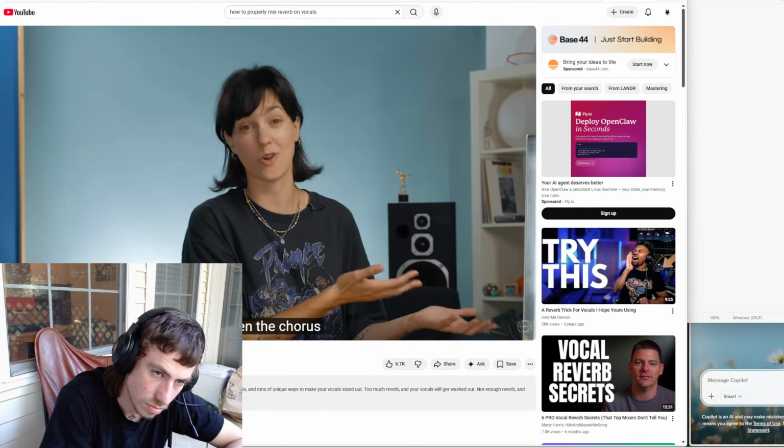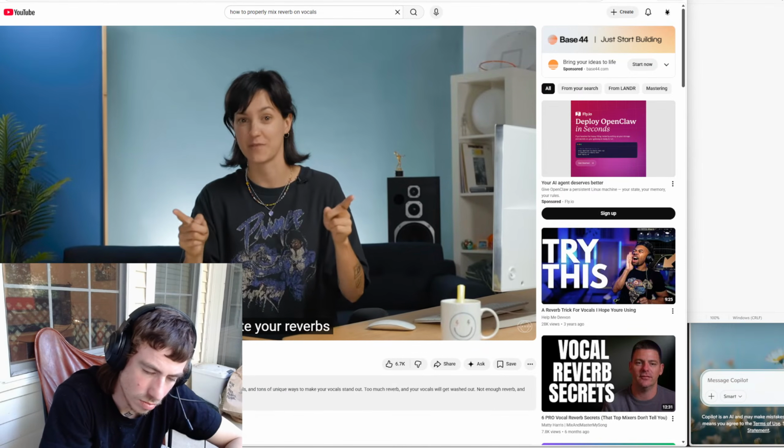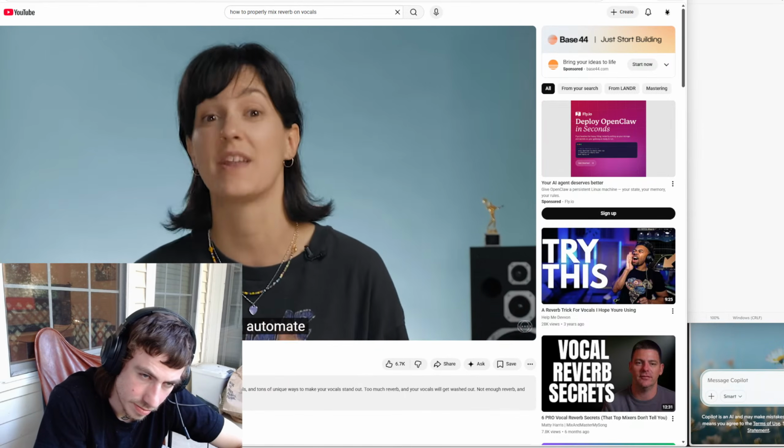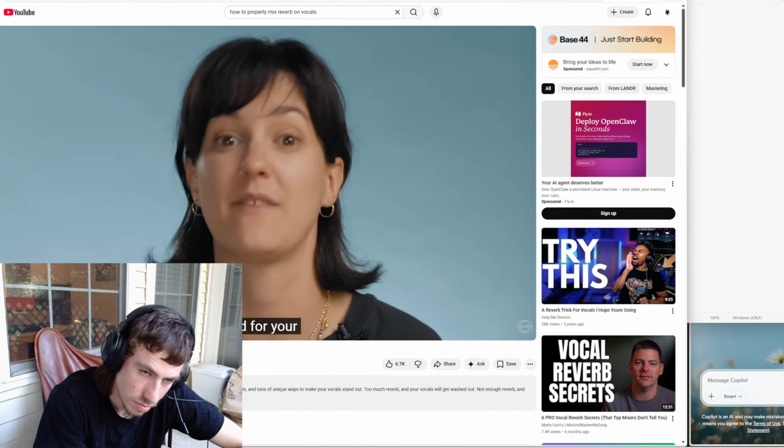You can really hear the difference between the chorus and the verse. Tip 6. Automate your reverbs. That was an automation line. If you really like a single reverb for your entire song and want to keep the same characteristics throughout, then automate your reverb fader. For your choruses, bring it down, and for your verses, boost it up.